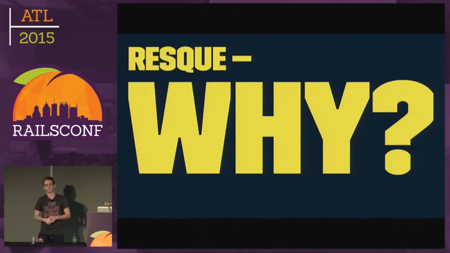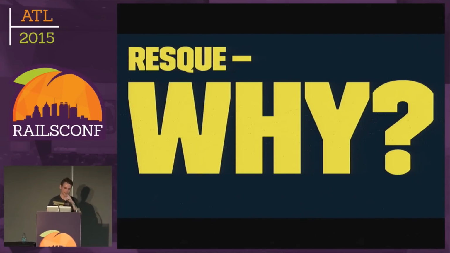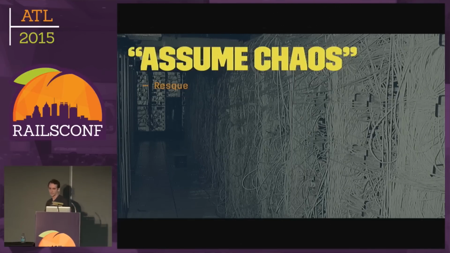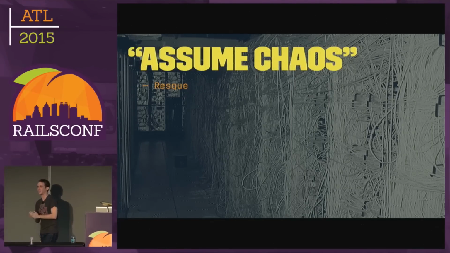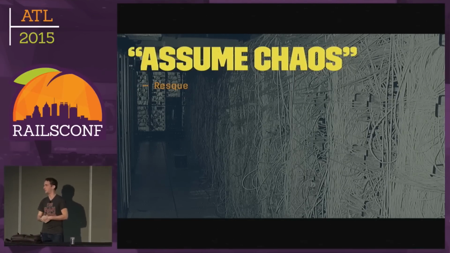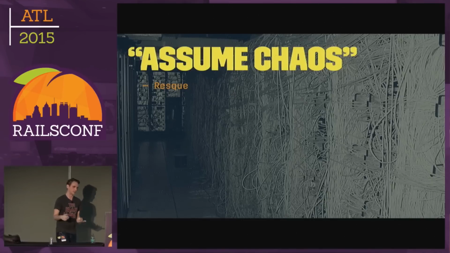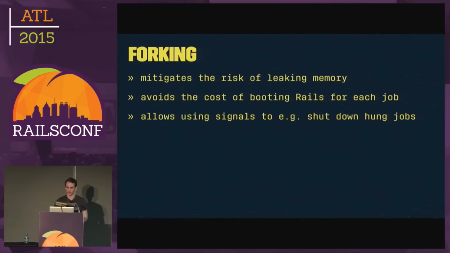Yes? Your question is about why Resque would operate that way: any changes that the job makes to the global state will not have an effect on the parent process, since they separate the global state. Yeah, very much so. That's definitely one of the big ones. I think Resque says it well. Resque, again, was born out of chaos, battle hardened at GitHub, and they really are assuming the worst because they had seen a lot of it, apparently.